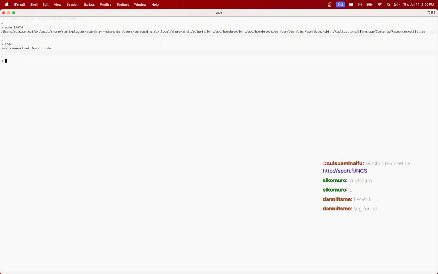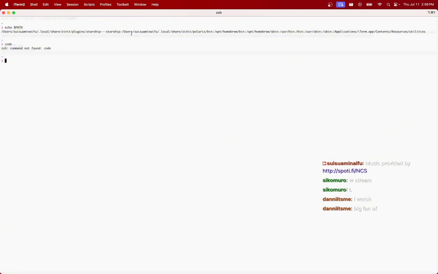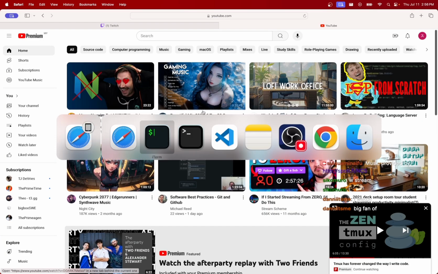So what I have to do now is synchronize the path between the login shell and the default zsh. I don't exactly remember how to add paths in Zsh, so we are going to look it up. That's how we're going to start.